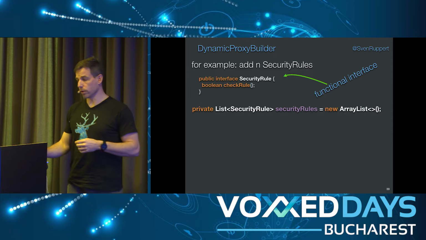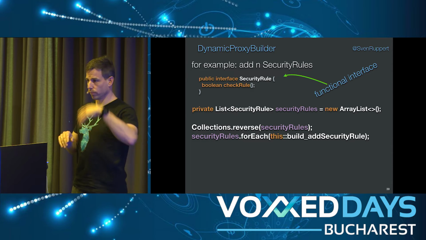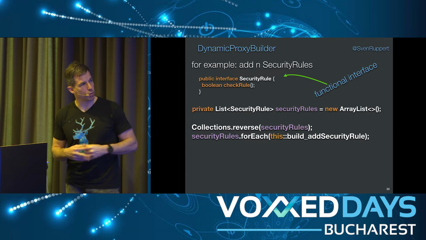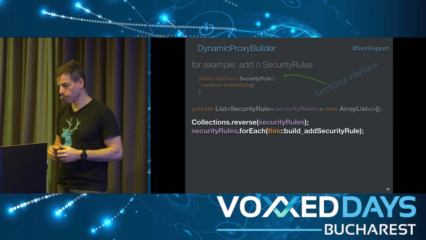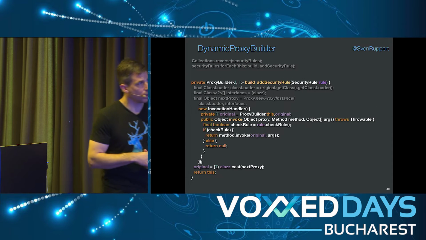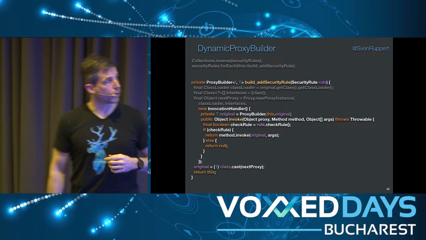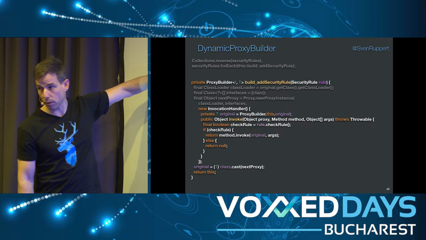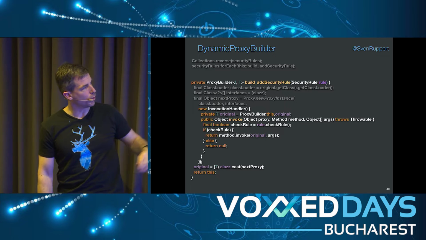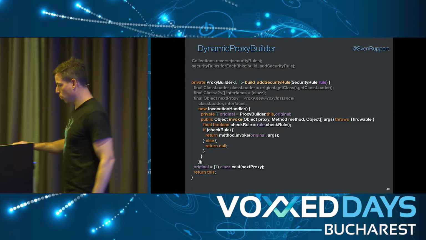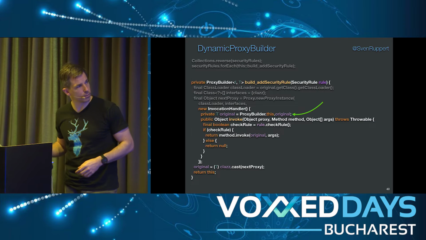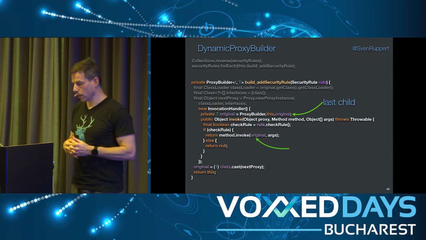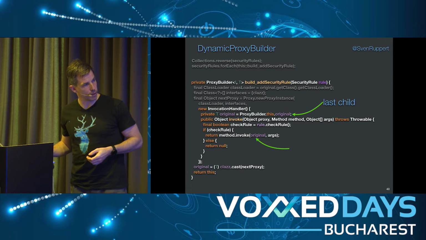Then I have a list of security rules somewhere. Okay. If I want to go top down or bottom up, it depends. You're saying reverse or not. And then for all these rules you have, you start building the final proxy. Going back, we learned how to build a generic proxy. I removed in gray all this stuff with get class loader and stuff. I'm only checking how to deal with this invocation handler. What I'm doing now here is I try to hold my last original here, my proxy builder original. And this is my last child I have to deal with. And the next thing is my invocation is working on exactly this child.